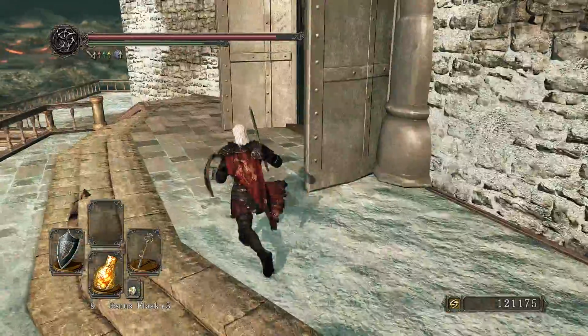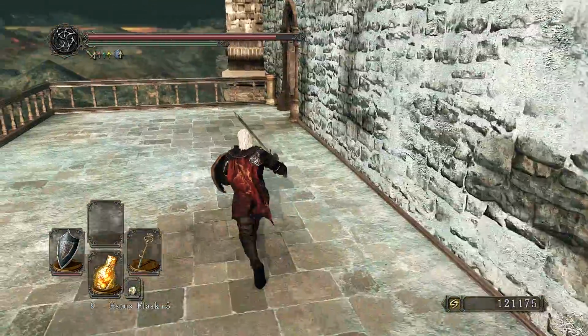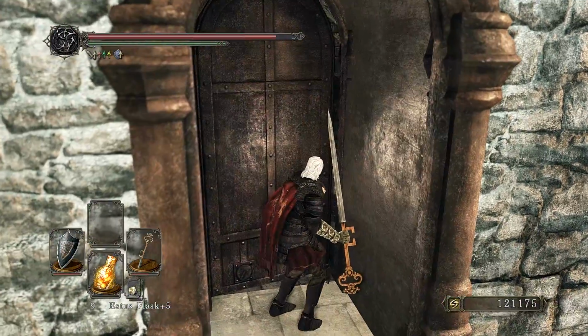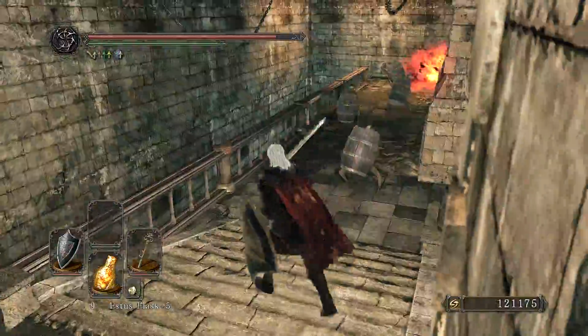I always want to say snowy ramp, and I have to remember that it's ash. This is not snow. This is not a cold area. It's just the charred remains of heroes that have come before us that have littered the landscape and look like snow. Kind of a nasty thought.